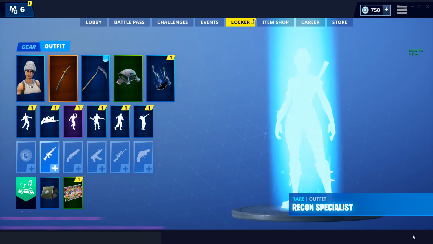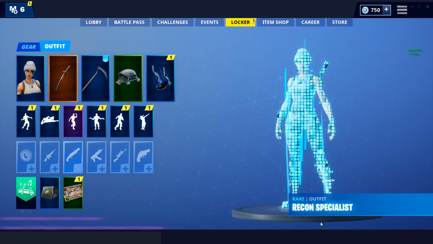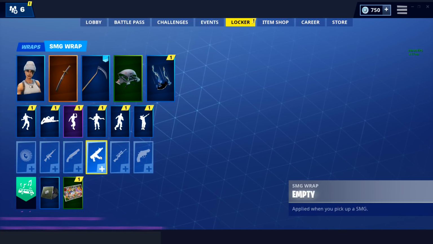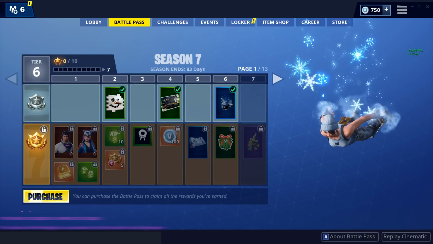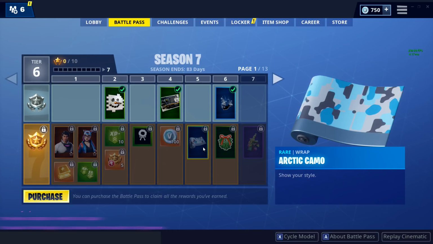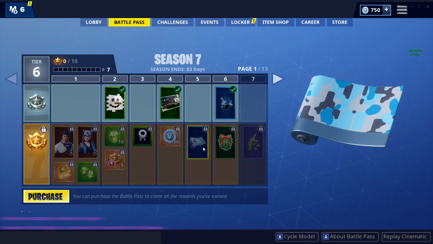Are these weapon skins? They must be weapon skins. Oh, so it's separate. Assault rifle, shotgun, SMG, sniper, and pistol. That's actually a really nice trail. I like that a lot. I think that's one thing they were missing in Fortnite, actual weapon camos and weapon skins. I really like that they've put that in there.